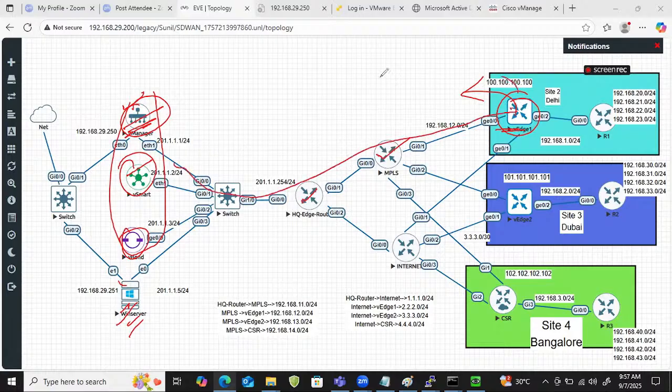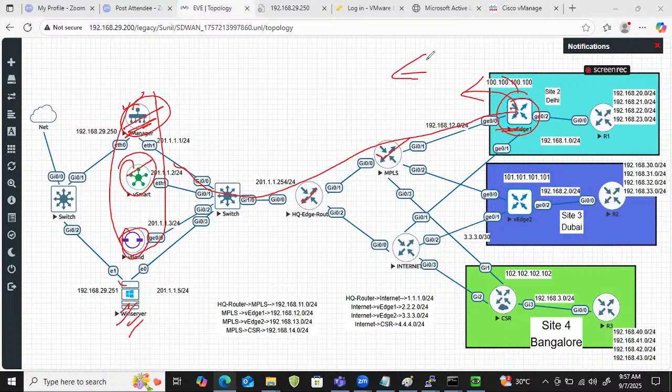Once the reachability is there, we'll onboard the VAs on the vManage. Got it? Okay. So next week is going to become important, big guys, for the SD-WAN. Then after that, we will see the power of the SD-WAN on the next Saturday and Sunday. So that is the important class.